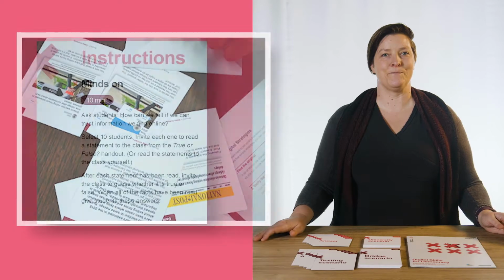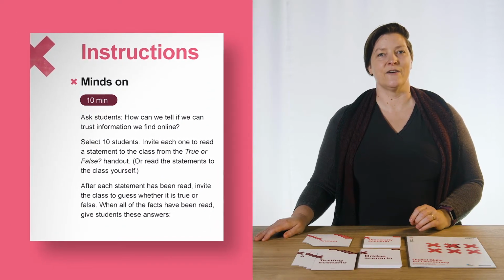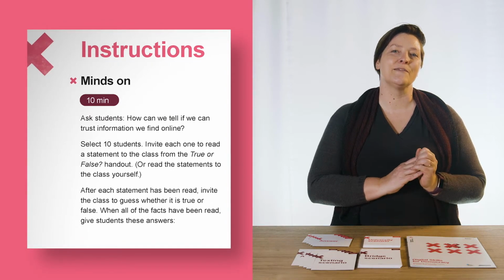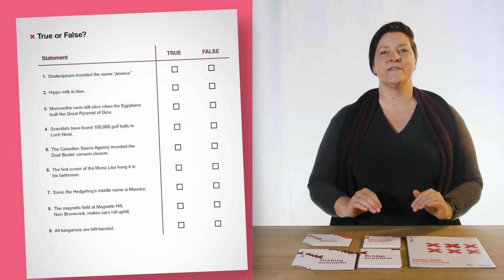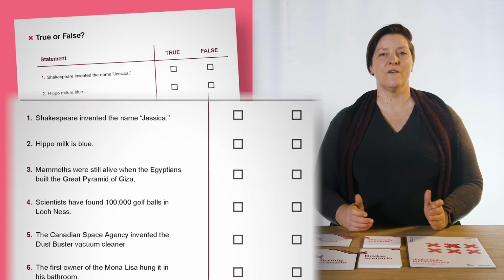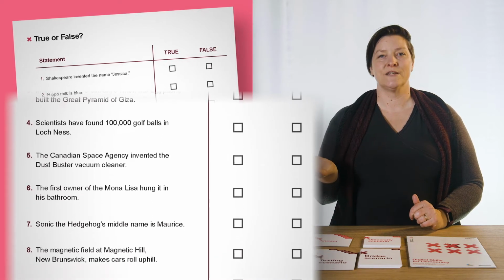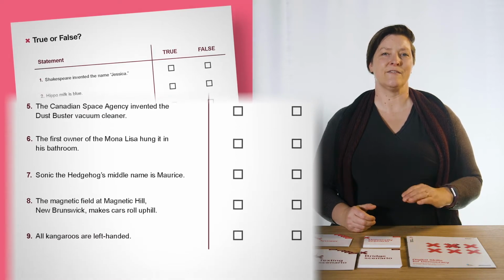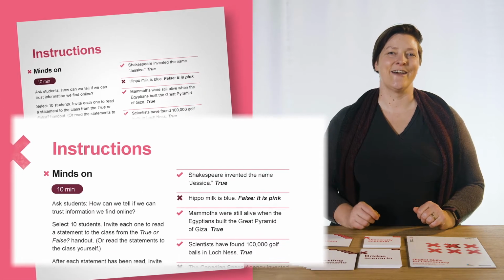offline way. We start with the Minds On, the first part of the 3-part lesson structure that guides all of our activities. These first 5 minutes help students connect their own experiences to the big idea of the lesson. In this Minds On, we start with a list of statements, and we ask students to say if they think they are true or false. Students can work individually or read them aloud together. If you read them aloud, make sure you say each fact with a sense of authority and truth. Don't worry, the teacher's guide has the answers.